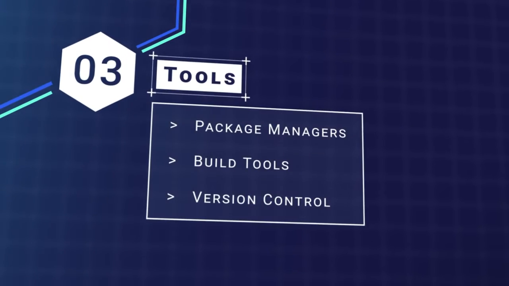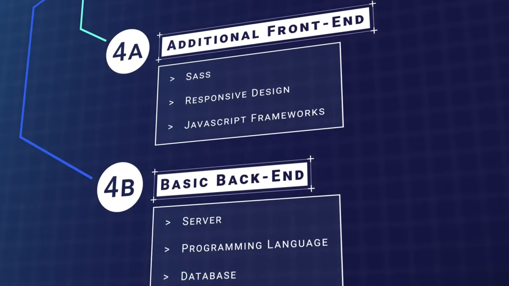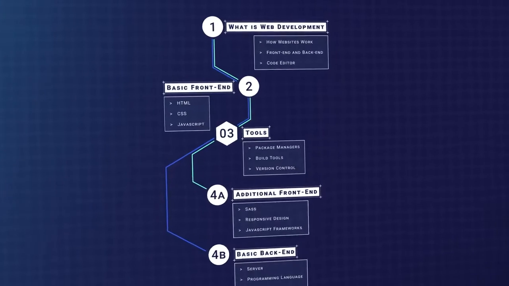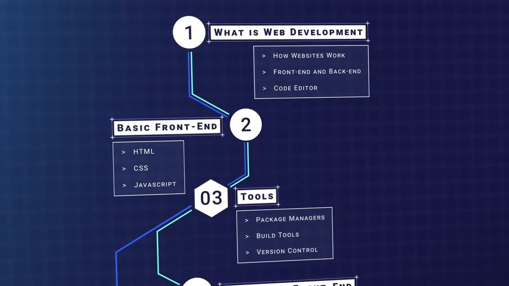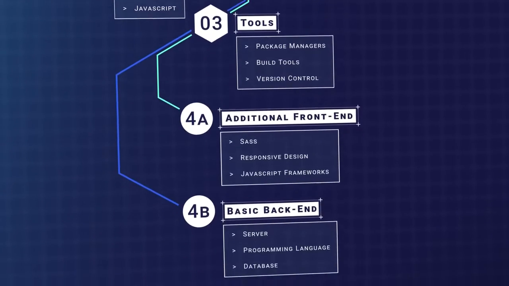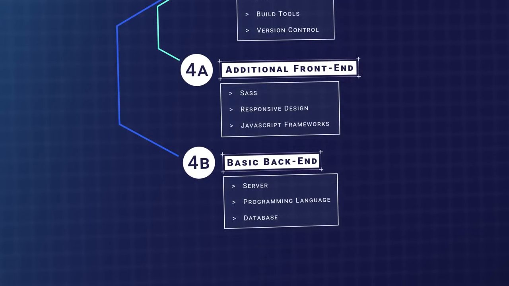We're going to go through each step, so by the end of this guide, you'll have an understanding of the basics of web development and what skills you need to learn. I recommend doing steps 1, 2, and 3 in order. Then, depending on whether you want to focus on more front-end or back-end, you can do steps 4A or 4B.